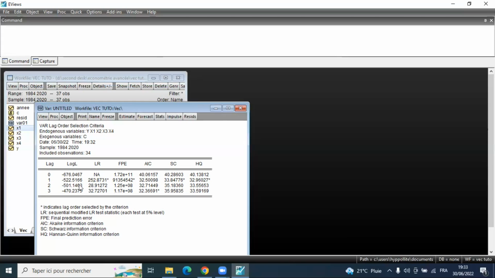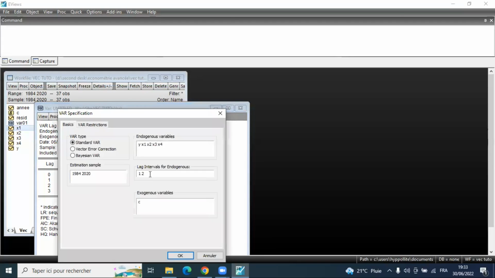So if we choose a var1 model, we'll estimate a var0 model, which is not optimal. So we keep our var3 as optimal lag for the vector autoregressive model. So we'll delete 2 here and put 3 as optimal lag, and then click on OK.